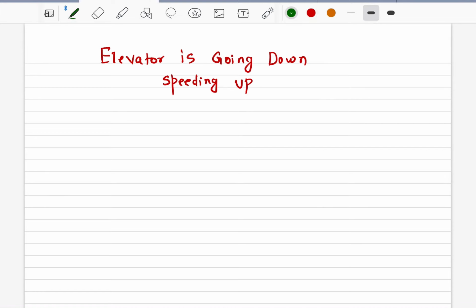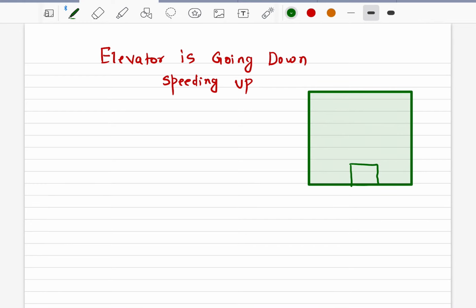Okay, so let's again draw the free body diagram. So we have my weight here. What is the direction of the weight? Just mentally process everything. The question I ask, you mentally process. The weight is downward. What is the direction of the normal force? Upward. All right, so that's my normal force.